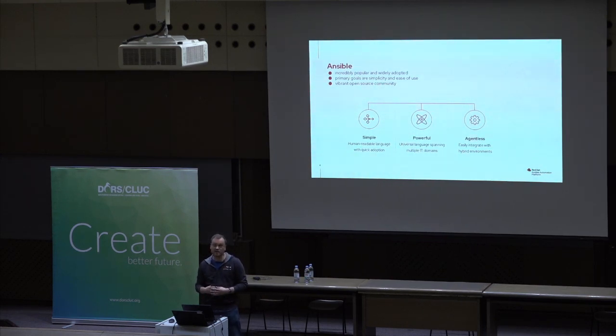Also, Ansible has a very vibrant open source community. This is a very popular solution, one of the biggest open source products. Ansible is agentless, which means that we don't have to install anything on the systems which we want to automate. We just have to provide some way of connection to them. Usually this is SSH.